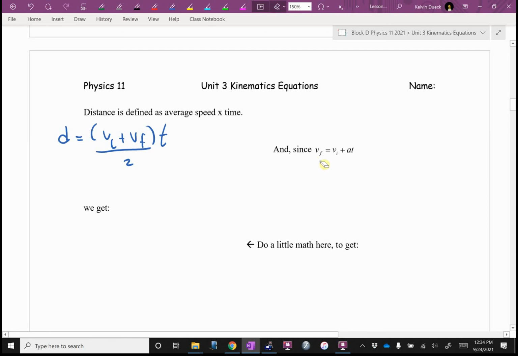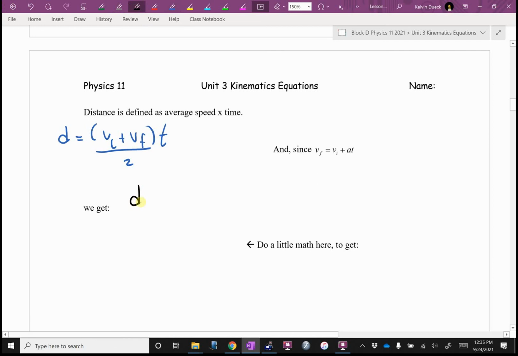Nick, can you read this to me again? VF equals what? VI, right from your green sheet. Say it again, you're right. VF equals what? Not making fun of you, I'm making a point. Say it one more time. What does VF equal? So what can I replace VF with? Say the same thing. So this VF right here, look up. You know what I'm going to replace it with? A VI plus AT. That's my next step.